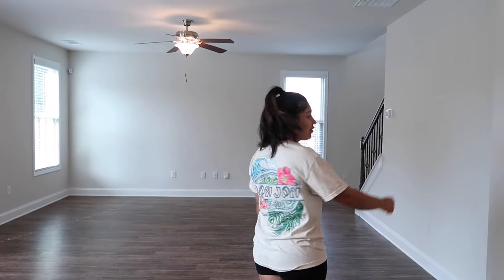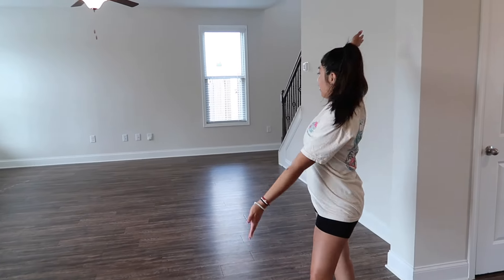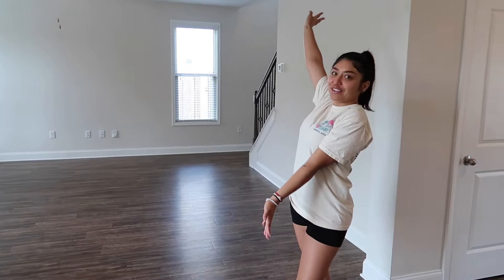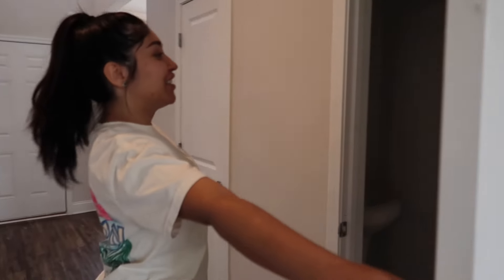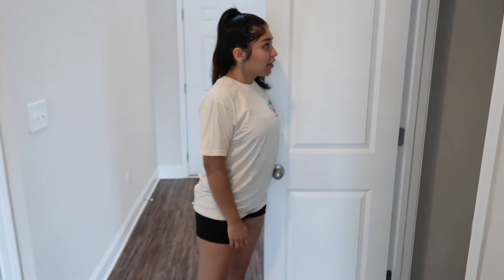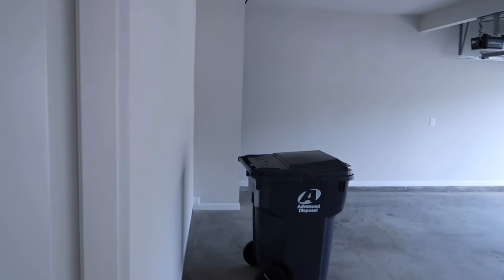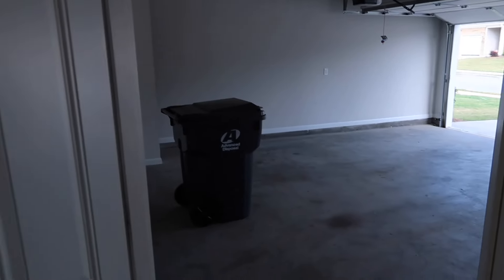So when we enter, we enter through there and then we walk down — your kitchen's to your left and then our living room is to the right. Now over here is just a garage. We have a closet and we have a restroom. Simple, cute — we need to decorate. This is a closet, and this is our garage. And this is another closet, and this is another closet. Here we're going to do our laundry area.